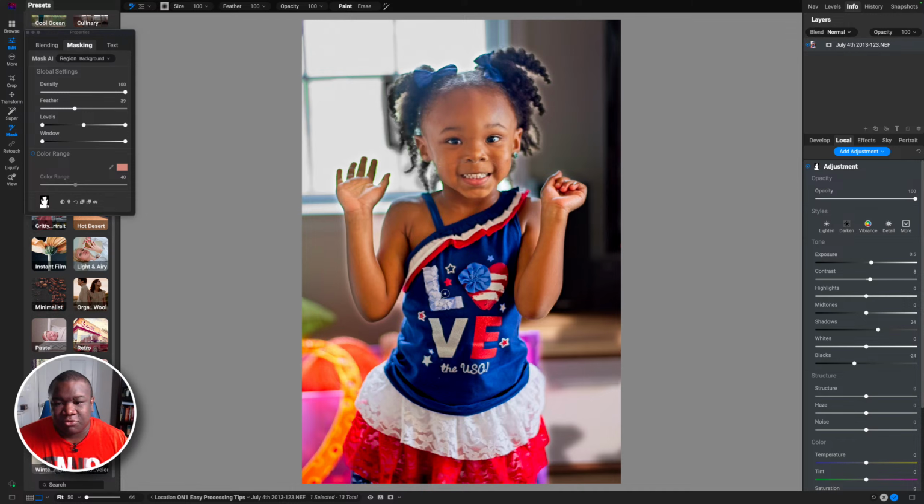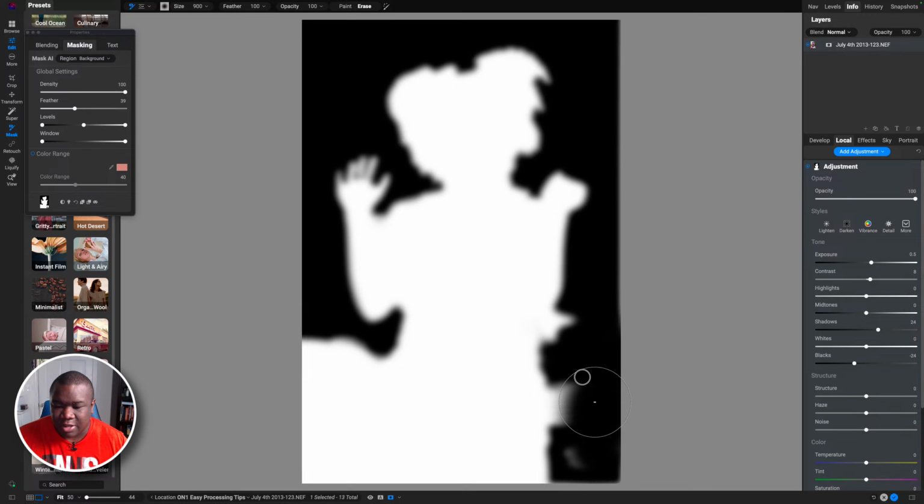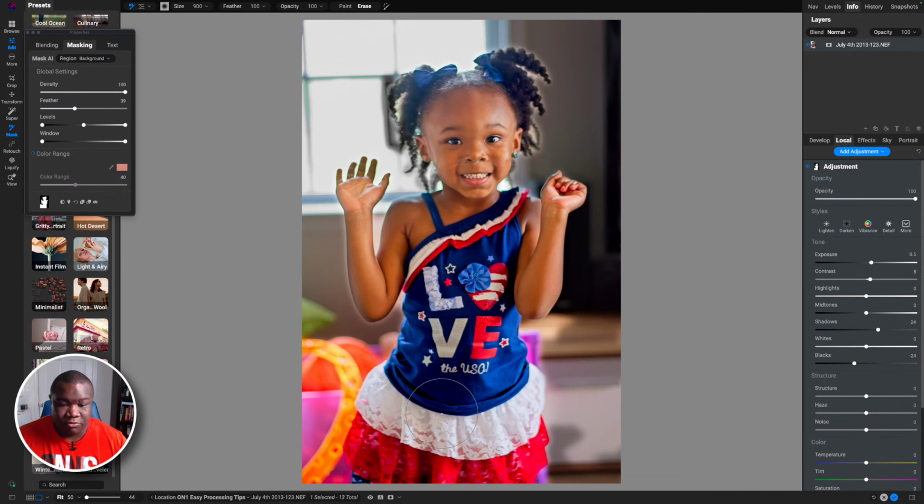And I probably need to fix that in the other mask, as well as this area down here, because this is brightening everything down here. Probably should have checked the mask by hitting O, and yeah, that is not what I want. So we'll go ahead and Shift X that, which allows us to get an eraser brush, and we can erase all of the areas that we don't really need added into this brightening effect.